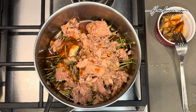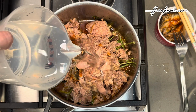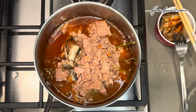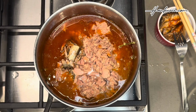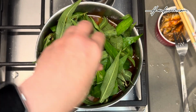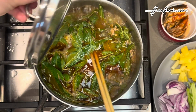For your preference, you can add some tomato sauce, or the tomato sauce from the sardine can itself. Now let's add 600 ml water, or you can replace it with fish stock. Combine the Vietnamese mint leaves. Close the pot lid and let it simmer for a couple of minutes.